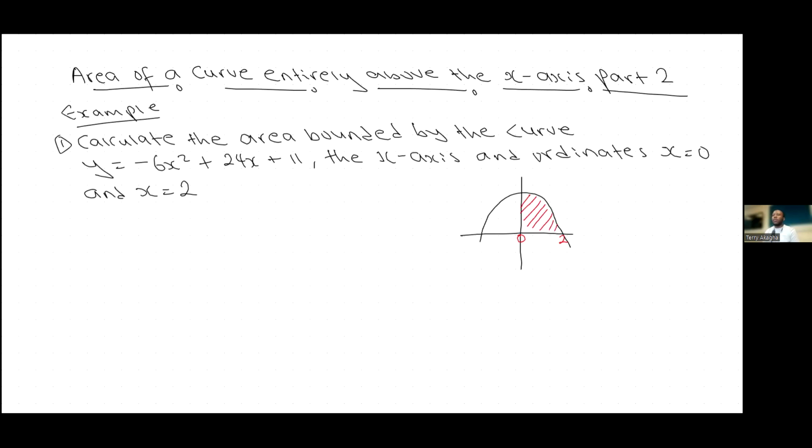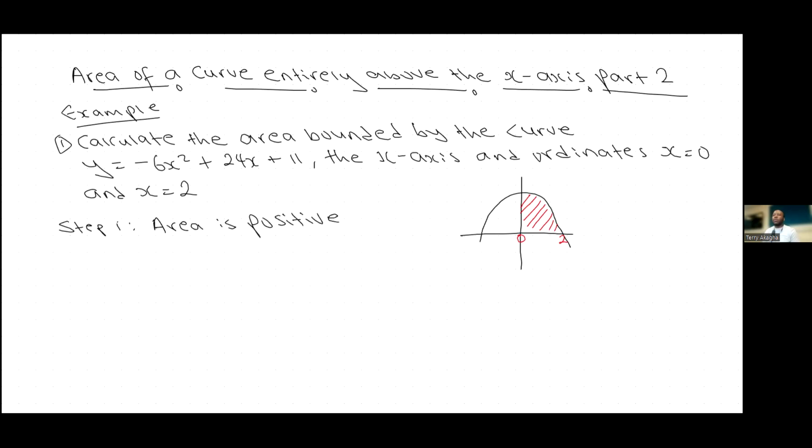Step one, the first thing we do, we know that the area has to be positive. So please make sure you watch the previous video, where I wrote down the 5 steps on how to do this, because this is just a part 2. Here, I'm just solving more examples. So we already know that area must always be positive. We need to always remember that.